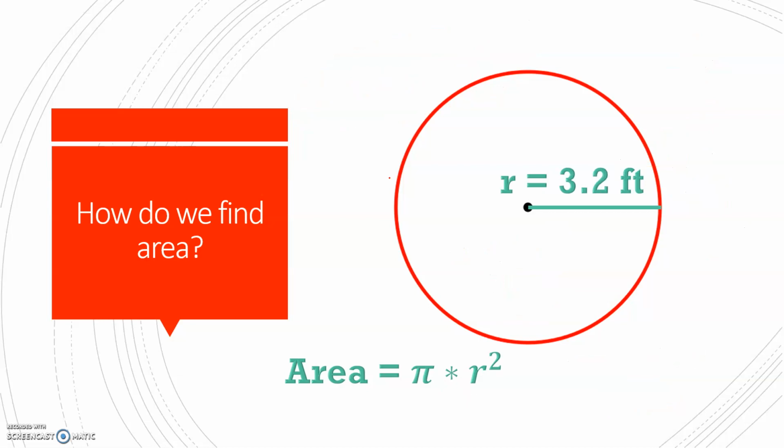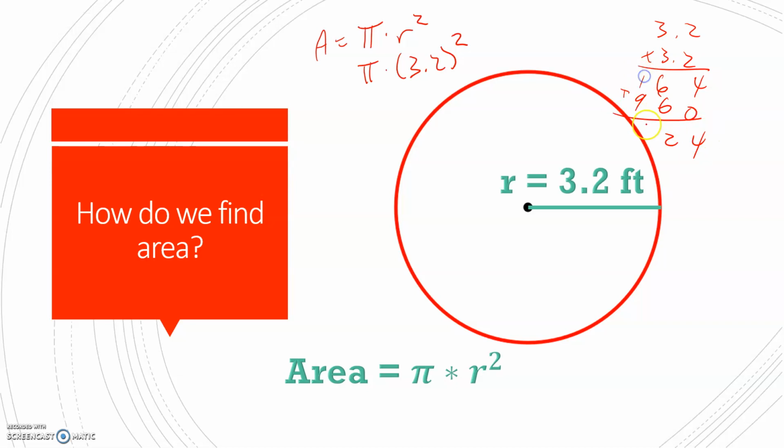What if it was a more complicated number, like 3.2? Same formula. Still use area equals pi times r squared. I just plug in 3.2 squared there. Now you can use a calculator for all that, but you do 3.2 times 3.2. You get 10.24 times pi. And you would just multiply that away. I'm not going to take your time by doing that here. In a calculator, you could just plug in 3.14, which again is pi, times that 10.24. And again, you would be in feet squared for your answer.